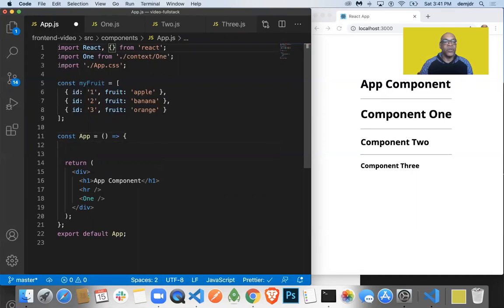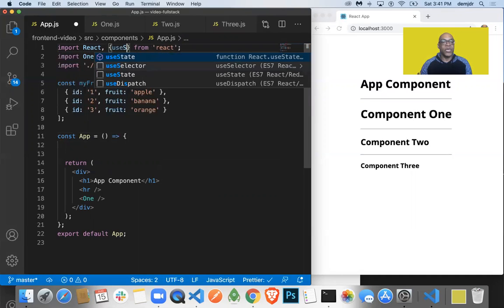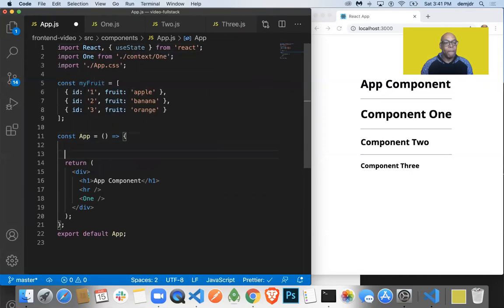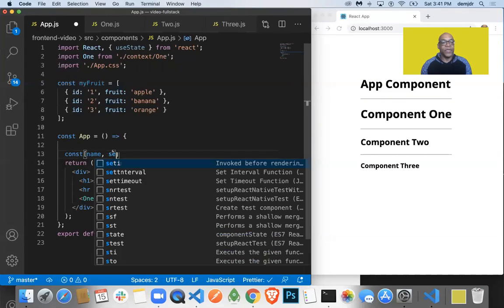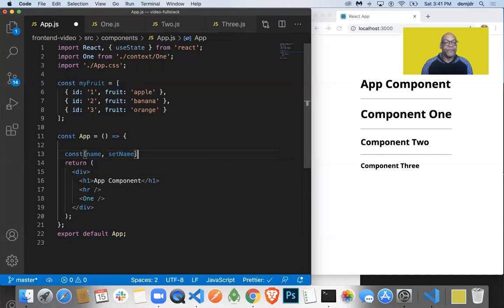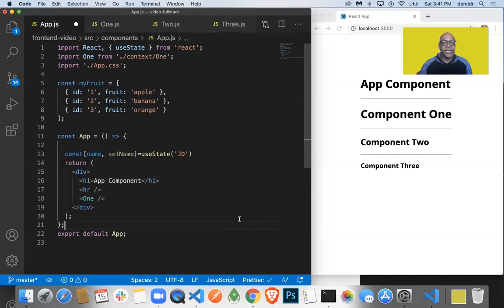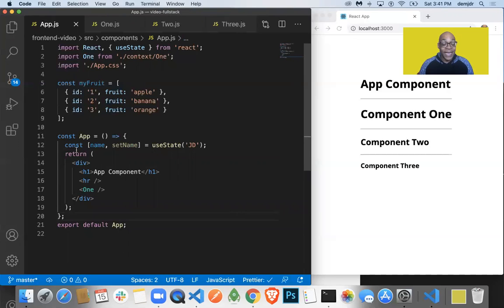We'll start by using useState, which is the hook that we use to create state in a functional component. We create our state here by saying name takes an array, and we use set name, our getter and our setter. And I'm going to use our useState hook and give it an initial value of my name, JD.